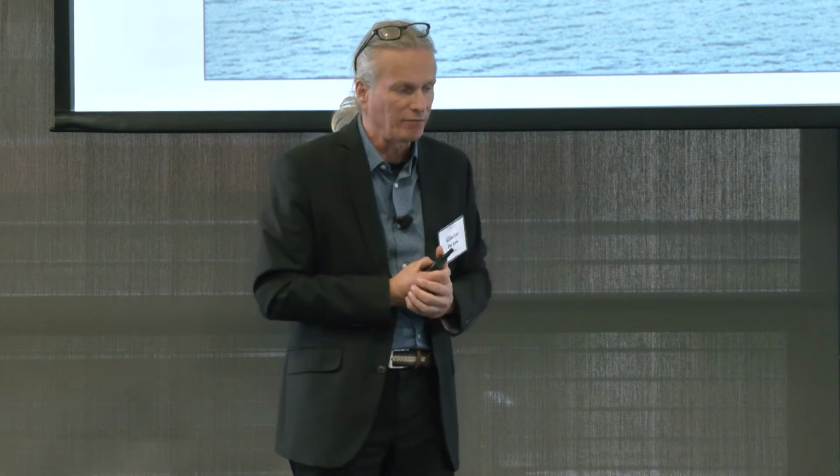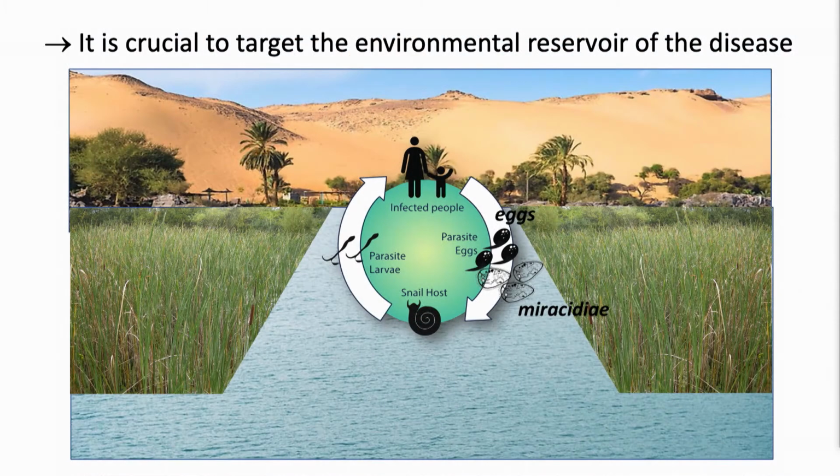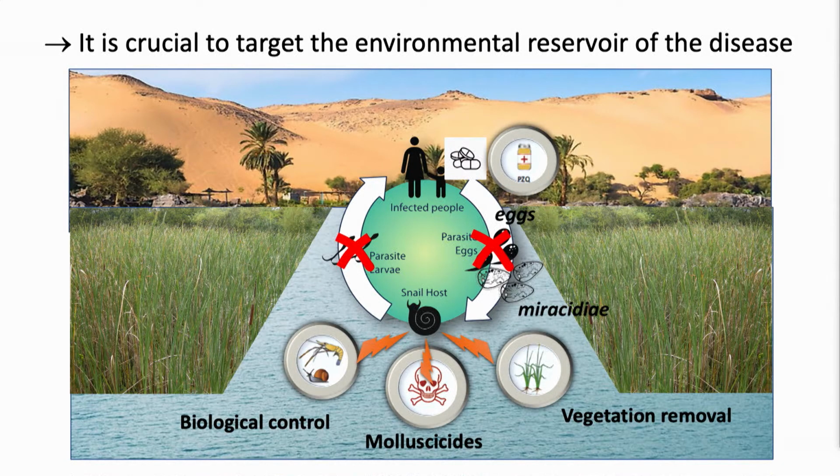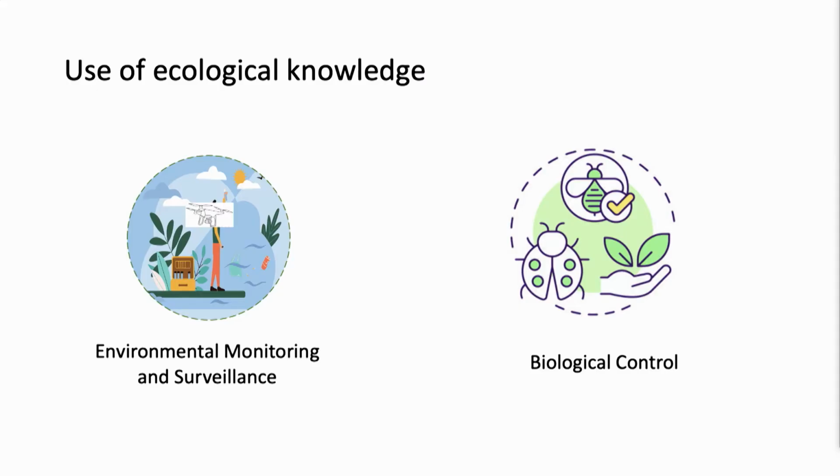And looking at the environmental reservoir of the disease means also to understand the landscape in which humans and pathogens are embedded and how they interact with the different types of water, the vegetation, and how they are affected by the species and the animals that are present in their environment. And once we understand this, we can deliver better treatment to basically interrupt both arms of transmission, from people to the environment and from the environment back to people.